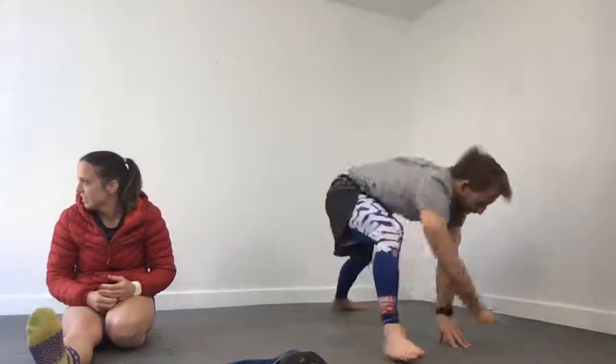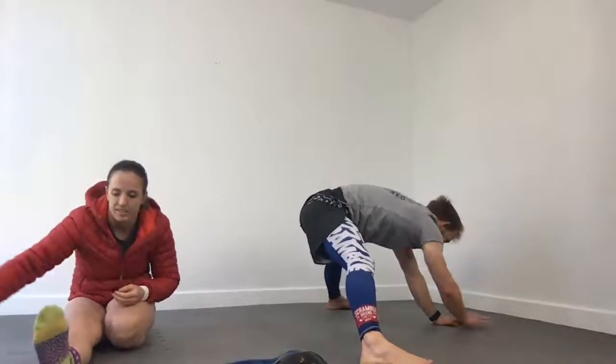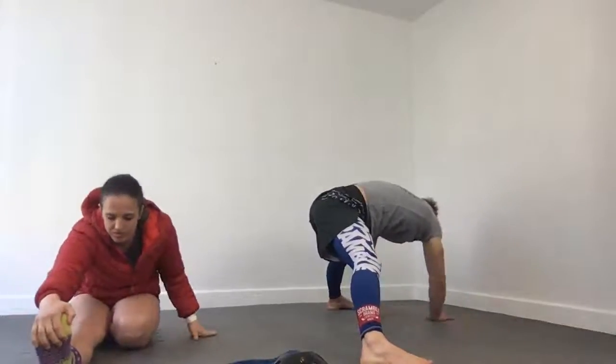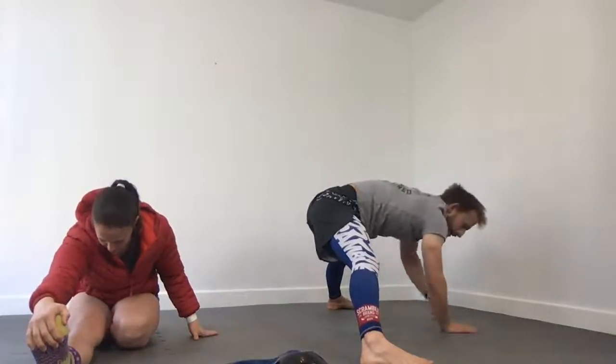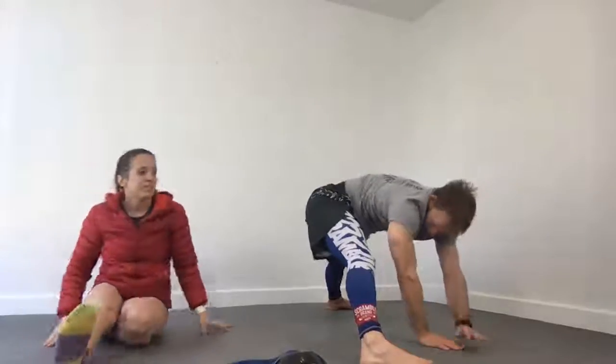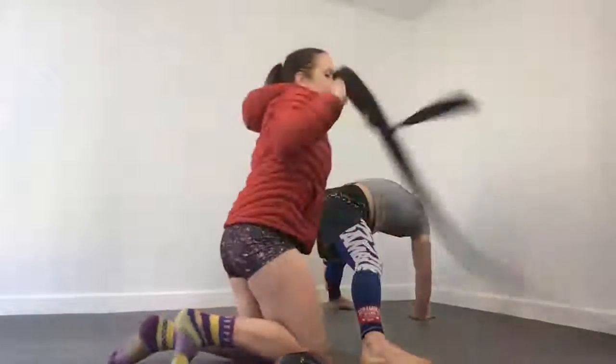Nice. Okay, hands out in front. So we're in this wide leg position. You can spend a couple of seconds, then walk all the way around to one side and walk back again. Try and feel what's tight. My IT band's quite tight right now. Chelsea's going to do her own thing.